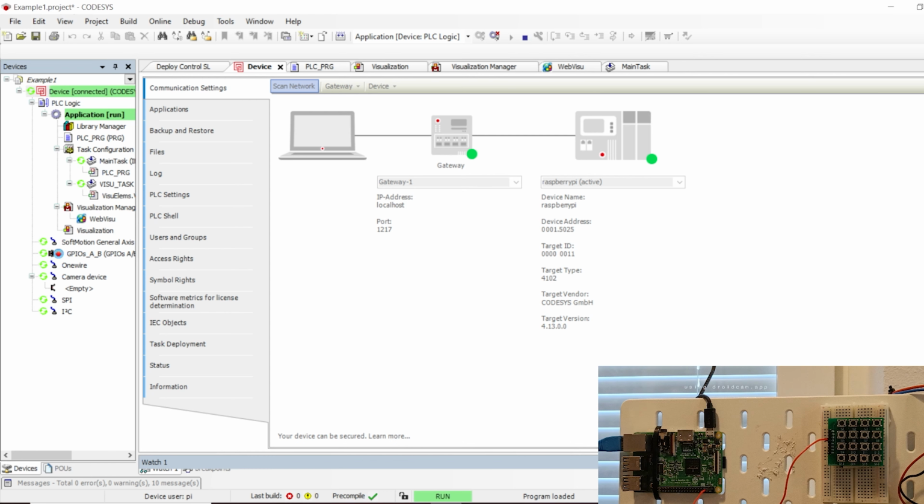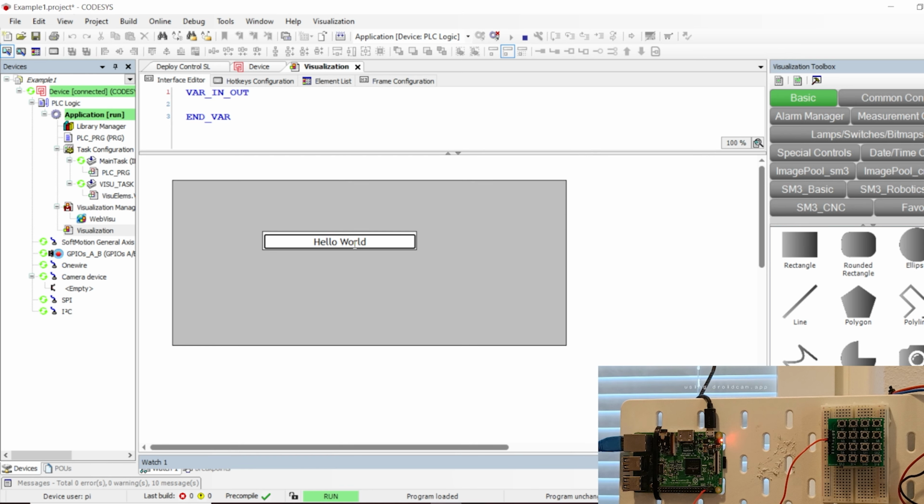So now I can open my page here. I can either open it from here or open it in the browser. And now you can see it says hello here. If I try to change the text, I can change the text to hello world, and it should change to hello world. So that means that everything is working correctly as expected.